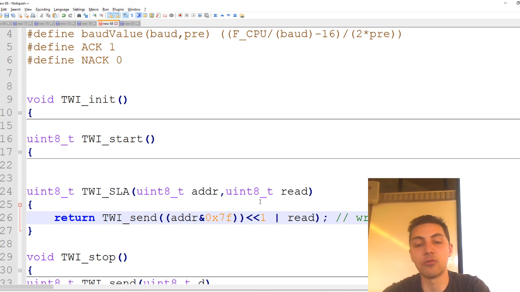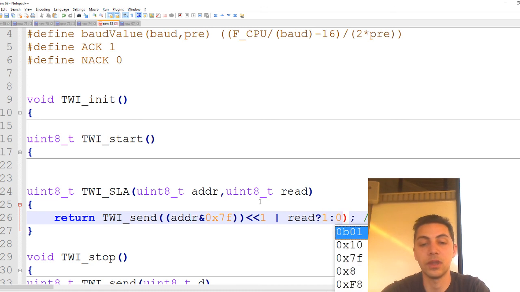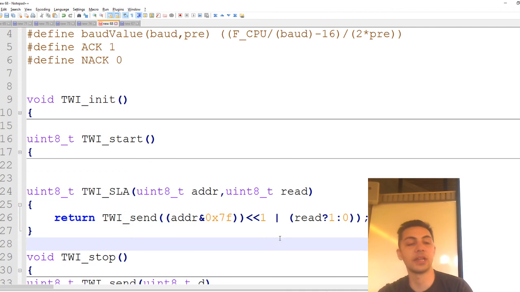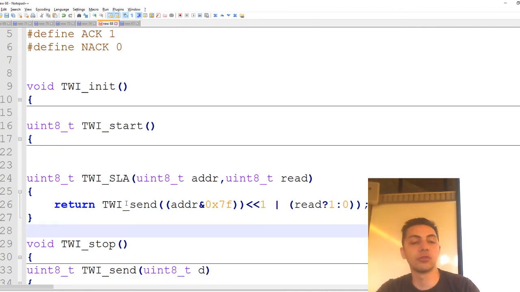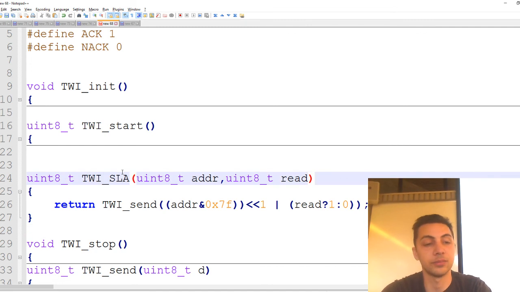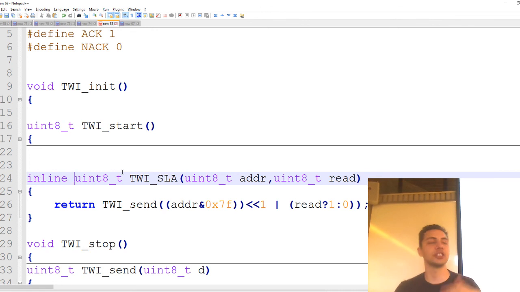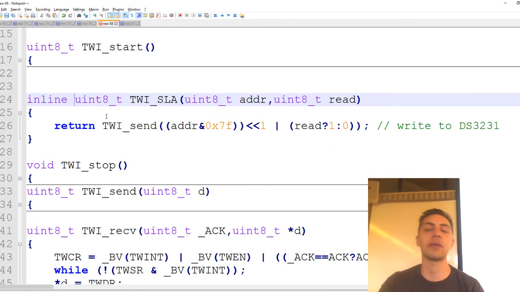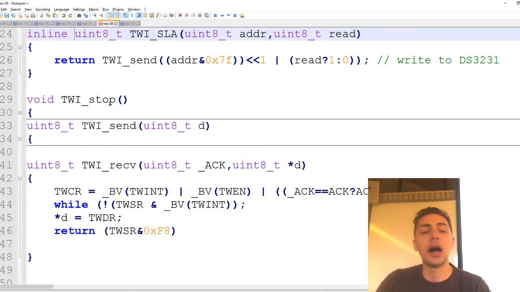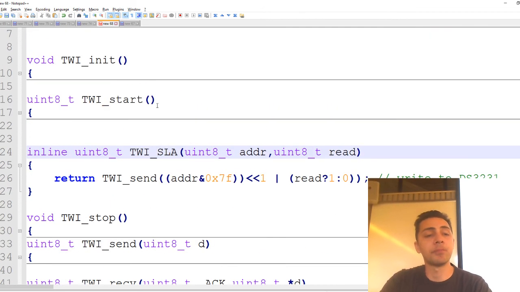I can make sure that read is only a 0 or a 1. Okay, I can do it like that. So this could very well be a macro as well. It's not really doing a whole lot. I could have just declared it inline to tell the compiler, don't actually call this function, just put it in there without a function call, replace it. That would make my code size a little bit bigger, but oh well. Might be better for the speed gain.